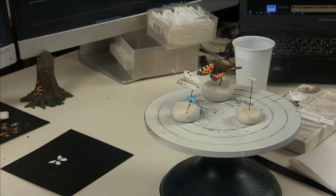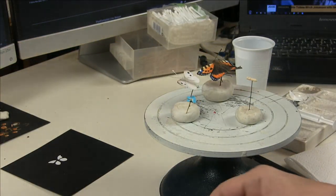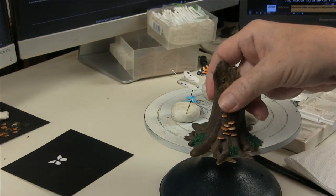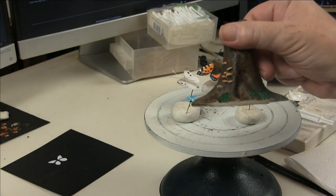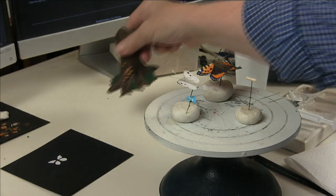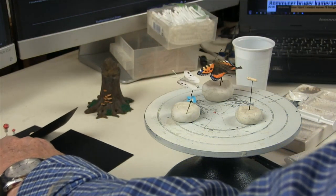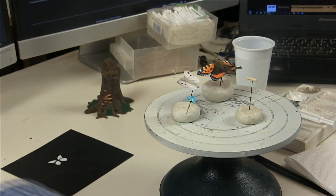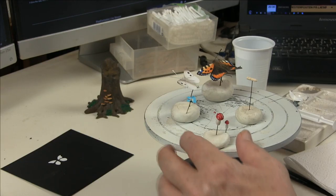Last time we... What did we make last time? Oh, yes, we made some sponges like this one and other stuff like that. The small one. Careful here. And we made some of these ones.